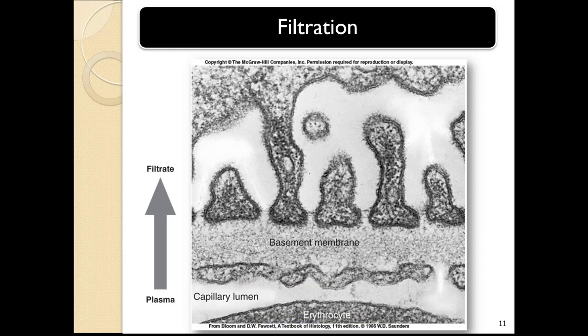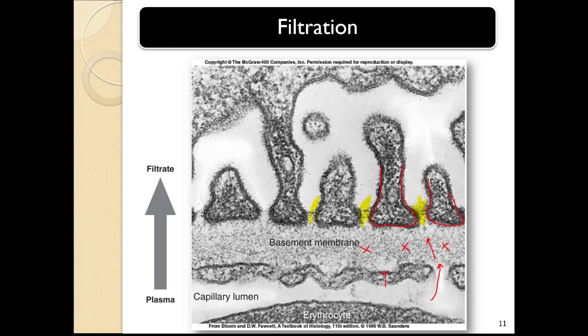From there we can see that fluid is going to be able to move through the filtration slits. Some will be able to move through here as well, just not as well, but we get a lot more flow through the fenestrae. Then the flow has to go through the basement membrane. And remember, there's blocking that's taking place here for negatively charged molecules and for proteins, so large proteins. And then up here, these are the podocyte feet. You can see that the podocyte feet make filtration slits between them. The filtration slit here is going to be this area in here. These are all filtration slits.